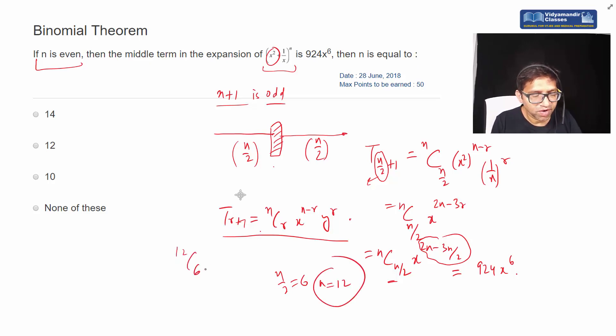I have to check 924 without having n value, so we need 12. I need to verify n is even. With n = 12, the number of terms is n plus one = 13, which is odd. So the middle term is n by 2 plus 1, and we have to use the r plus first term formula. 12 is the answer.